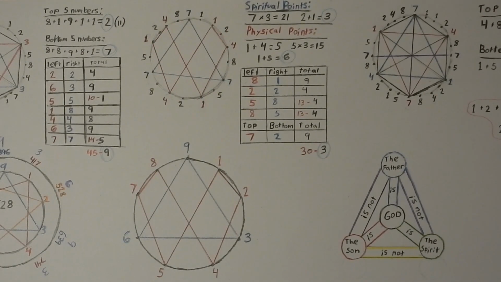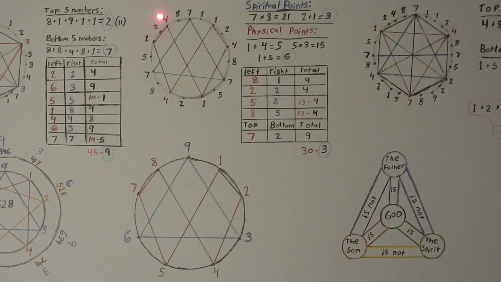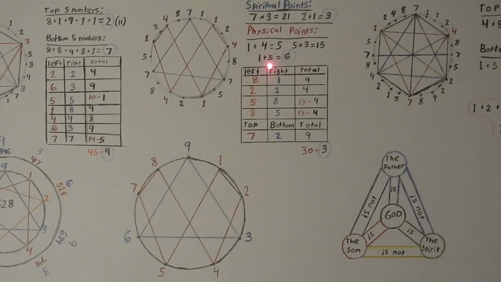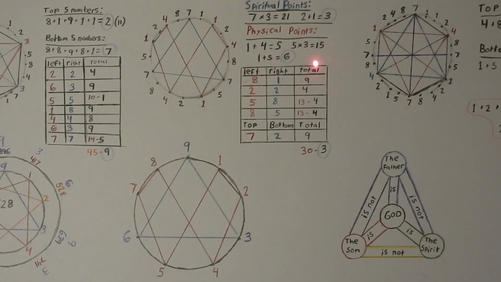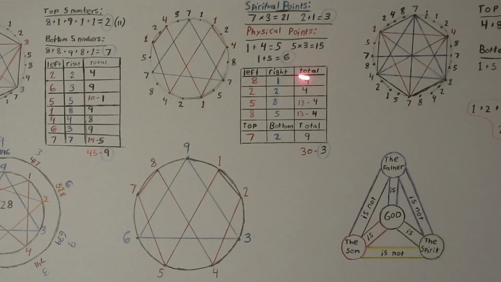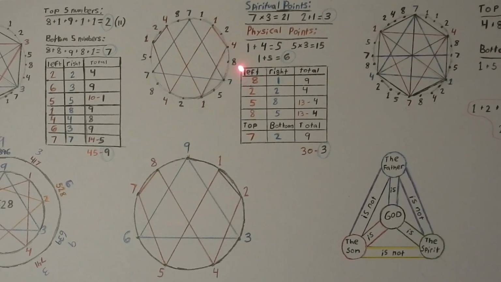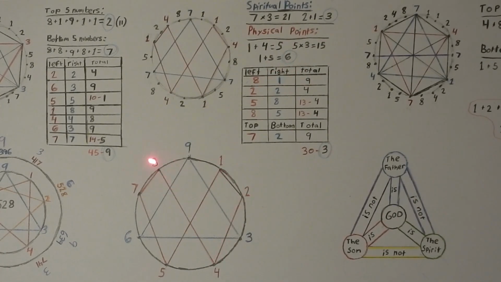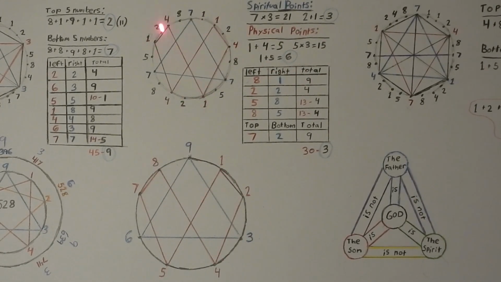And so you can see there are 3 sets of the numbers 1 and 4 on the physical points. 1 plus 4 is 5. Multiplied by 3 is 15. 1 plus 5 is 6. So we have the spiritual number 6 that is also feminine, meaning that it is also technically physical as well. And this number is what you get when all the physical points are added up and reduced.